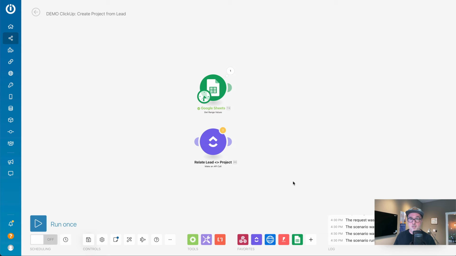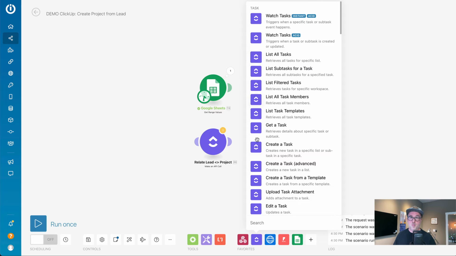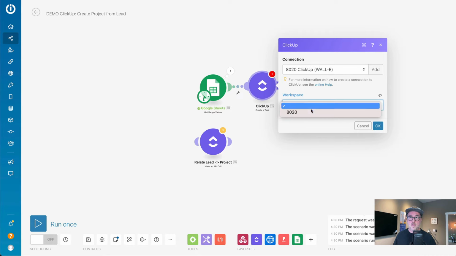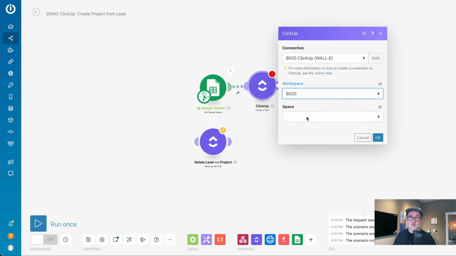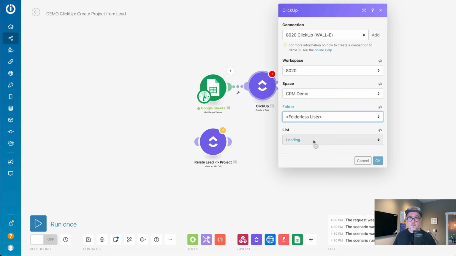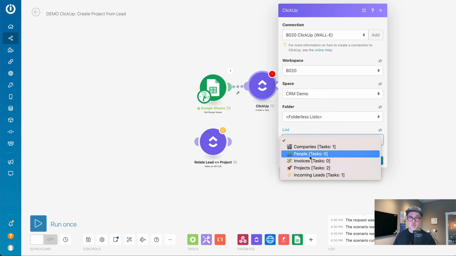So the next step we want to do is to create those tasks. So I'm thinking what I want to do is I want to create both different types of tasks in each of their respective lists. So I'm going to create a task. All right.